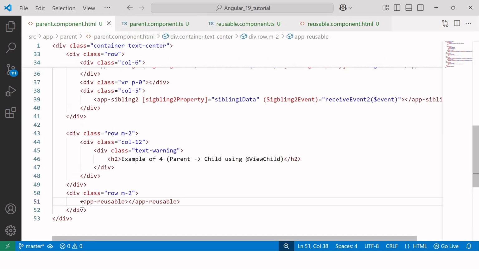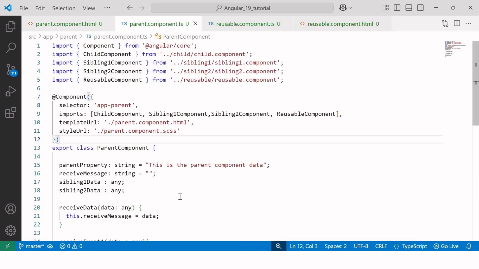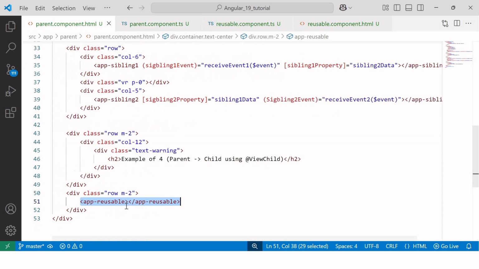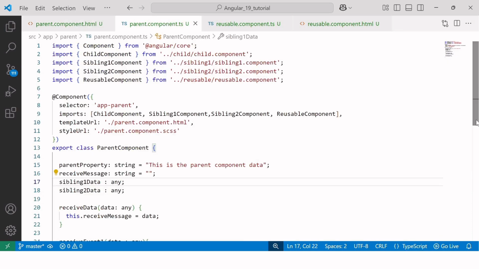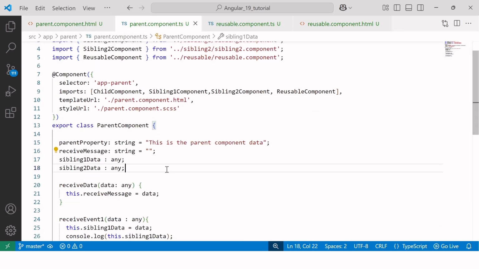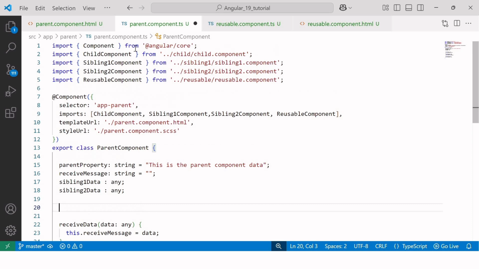Okay. Now, to access the reusable component inside the parent component class file, we need to add a template reference variable to the reusable component selector. So with the help of the hash symbol, we can add a template reference variable. So I'll write reusable. Now, with the help of this template reference variable, we can access this template inside the class file. So inside the parent component class file, here, I'll import the ViewChild decorator from the @angular/core package.